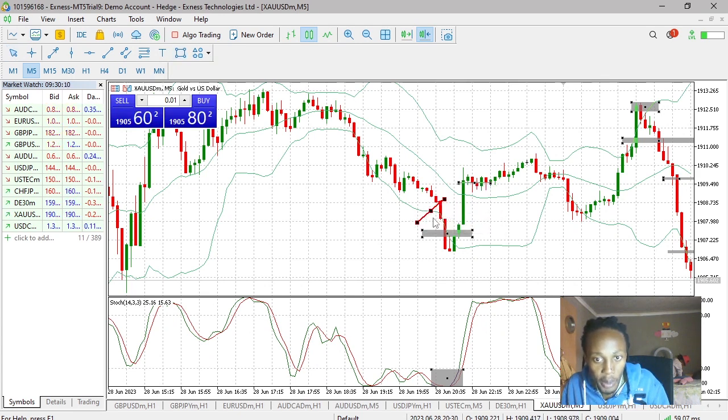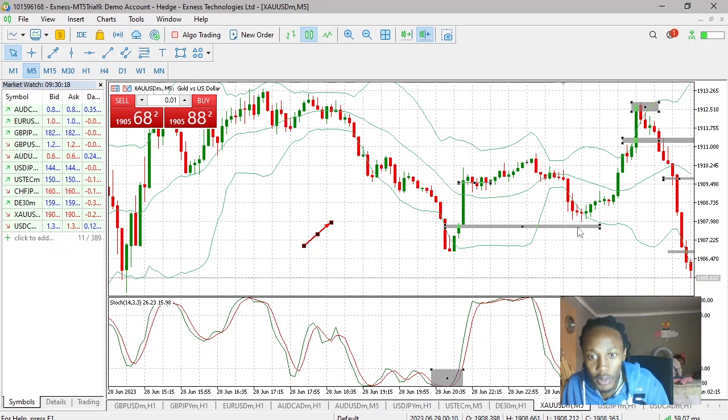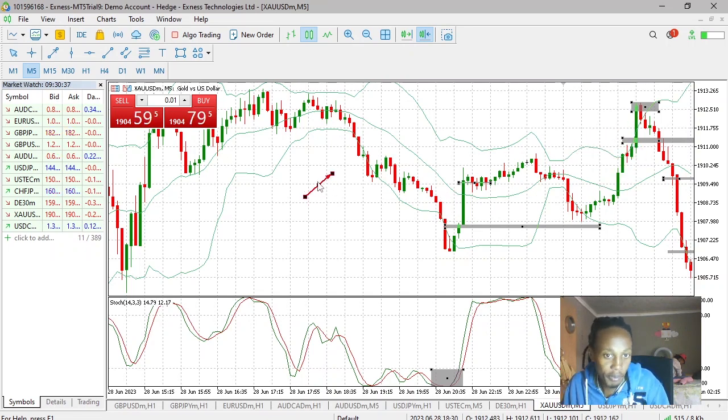This is where you did your buy, and here's your SL. Here's your stop loss. You can also put it below the candle that crossed the Bollinger Bands, because of how long the candle was. Then you can see overall it went to your TP. Your TP was hit over here.